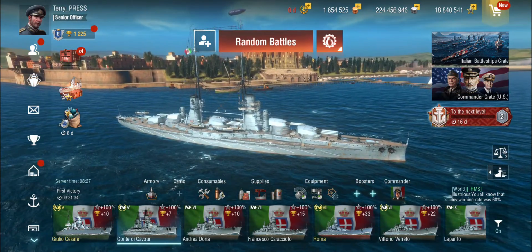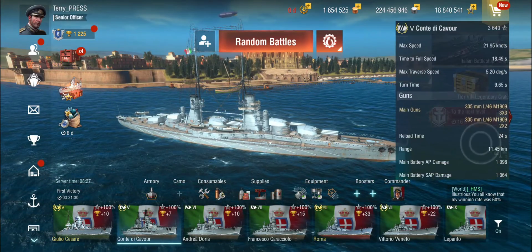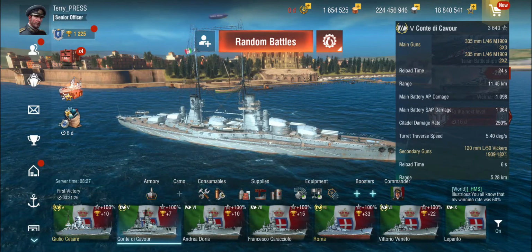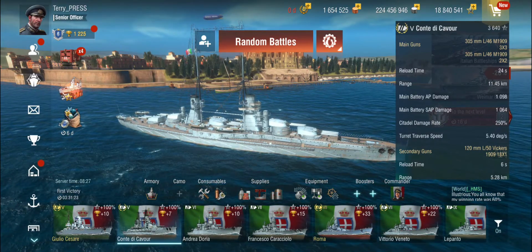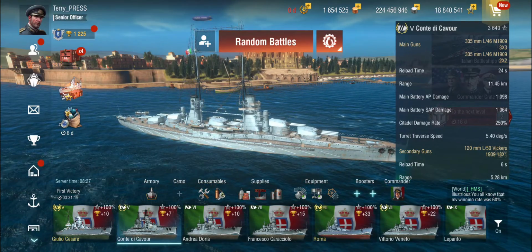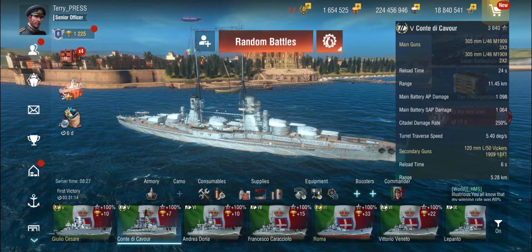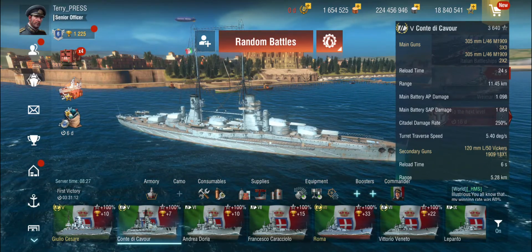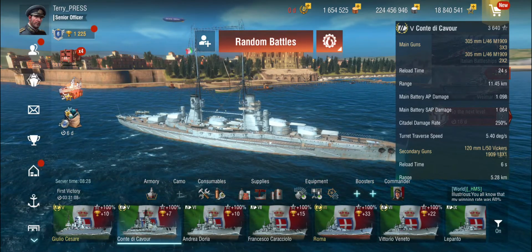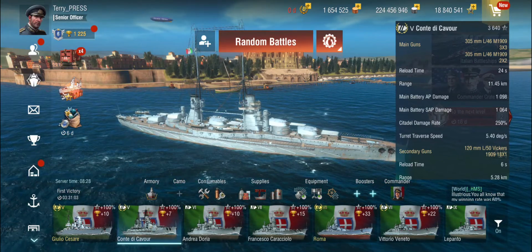The other thing that we're going to have to consider is what you can do with these shells, right? So as you can see here, and this is an upgraded Conte di Cavour, interestingly enough, the semi-armor piercing is actually doing less damage than the armor piercing. This is new because generally the semi-armor piercing was considered to be more powerful than the armor-piercing shells in terms of alpha damage, not in terms of penetration. So this is a deviation from that paradigm we've seen on the cruisers.